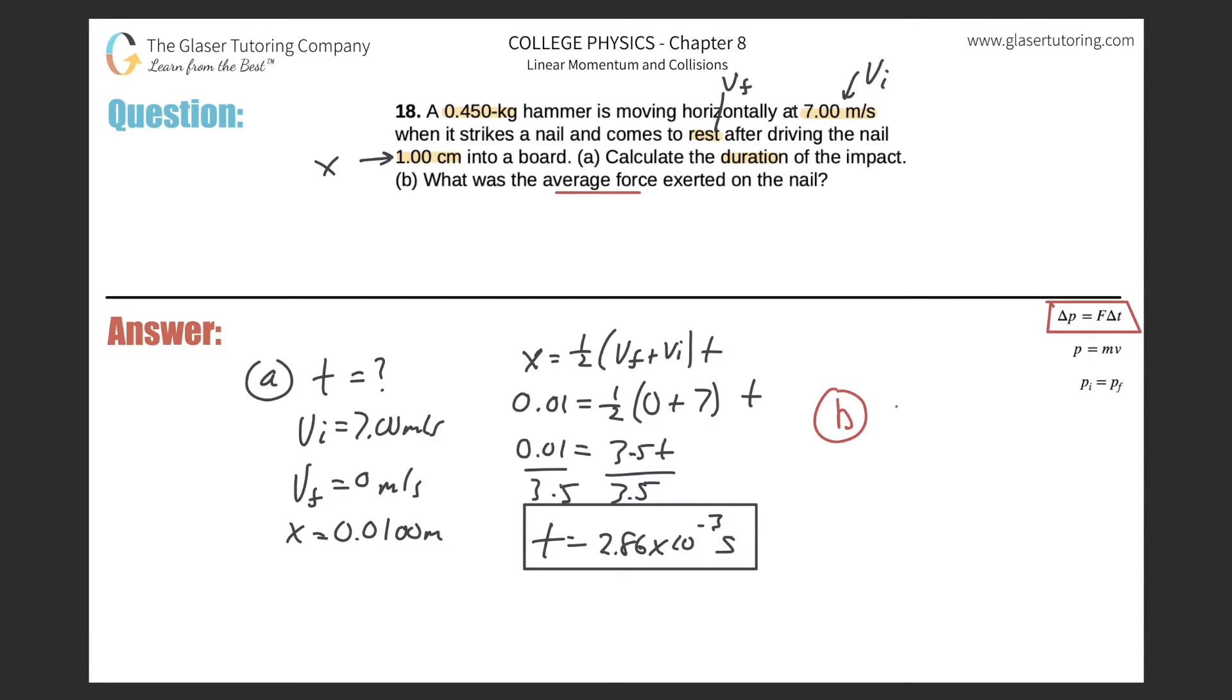I'm thinking about this formula on the right hand side that says the change in momentum, or the impulse, is equal to the force applied multiplied by the time over which that force acts. So to find the force, you have to divide out the time. Force is equal to change in momentum divided by time.